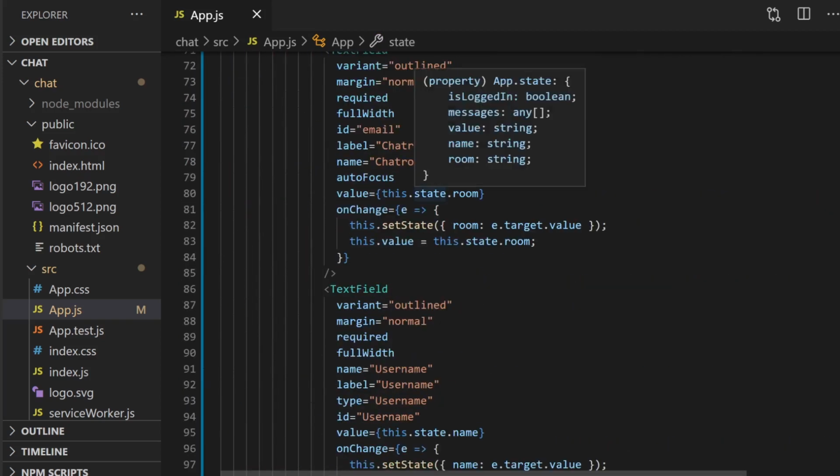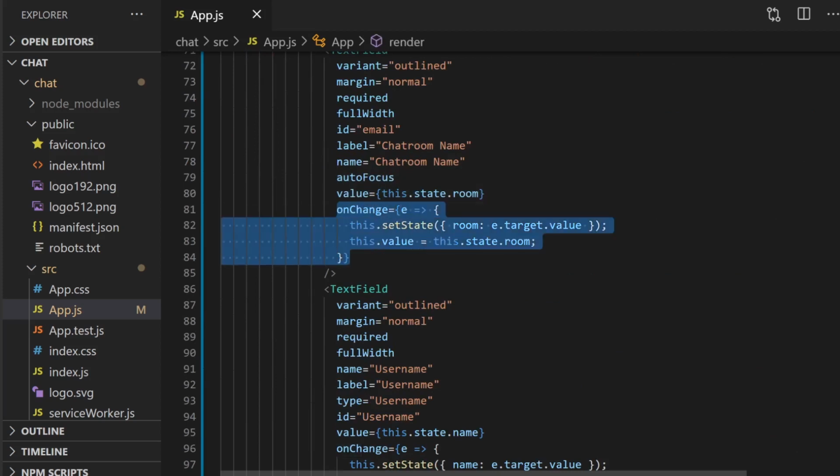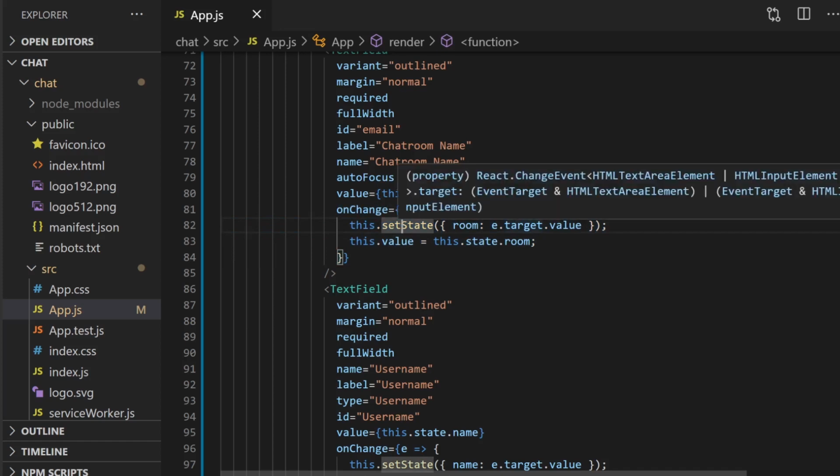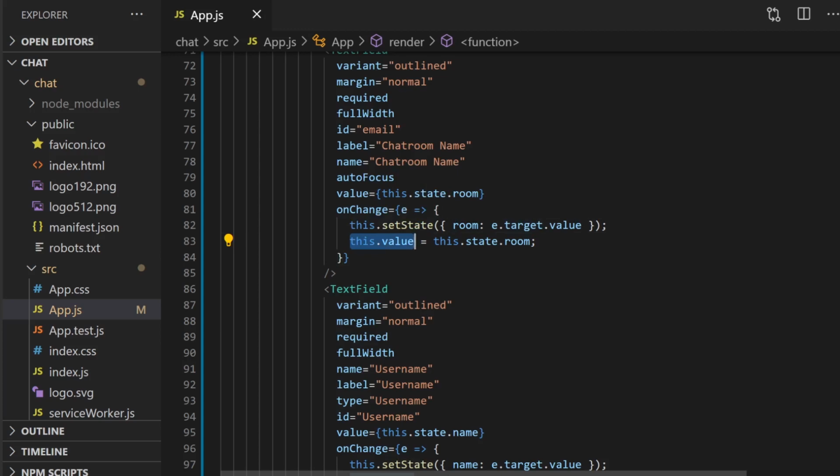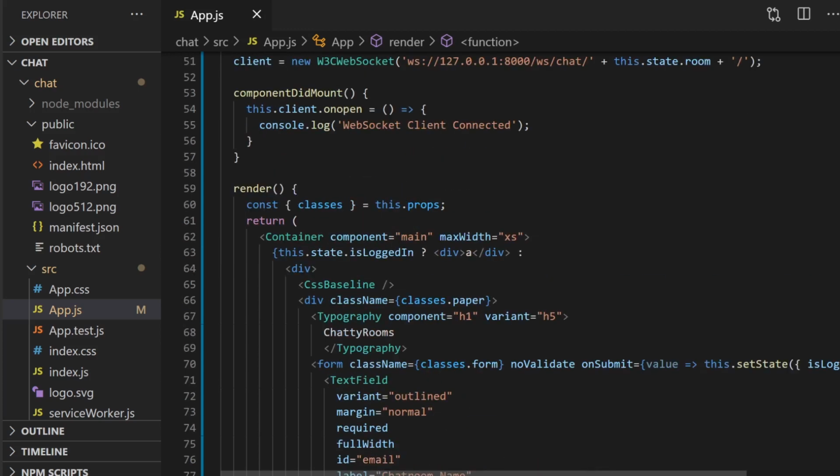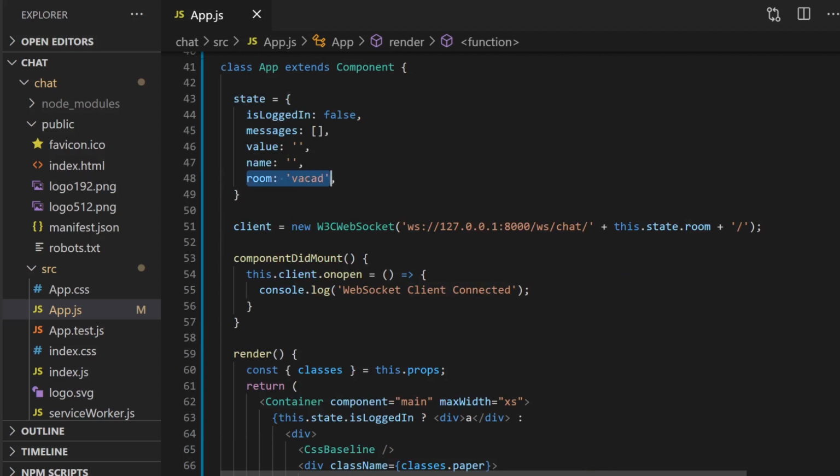Once that's in place, if we didn't have the ability to actually change it, this piece of code here, because we've defined the value of the input field, we can't actually change it. So we have to use the onChange for when someone actually types in something into the input form to then actually make the input form change to what someone's typed in. And then what we're doing also here is we're setting the state to whatever is in the value. So when someone starts to type something into the input, we're saving the value into the state room. So that's how the room name is going to be then applied here.